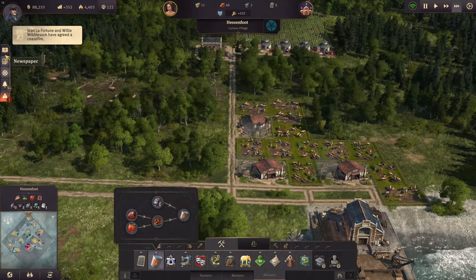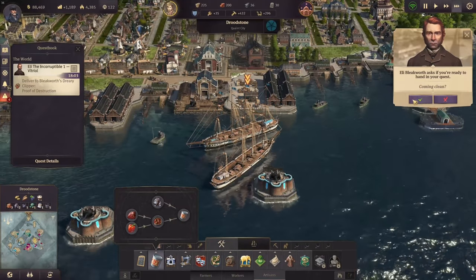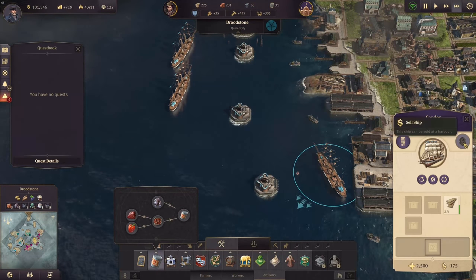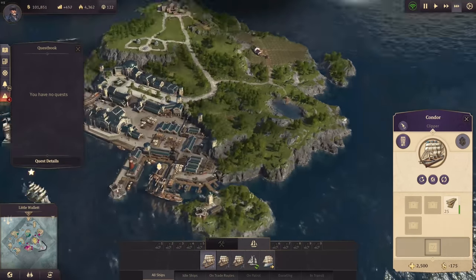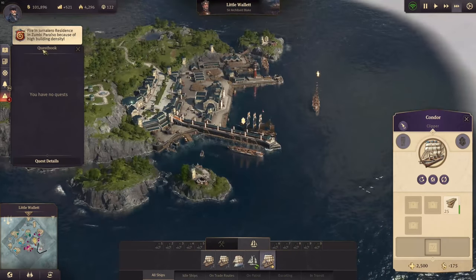Have we delivered this, by the way? Coming clean. Yeah, hand in the quest. There's a bit of money. Not bad, not bad. So this ship can be sold at a harbor. So if I was to bring this boat down here, a fire broke out. Can I sell it? Wait, we have a fire?